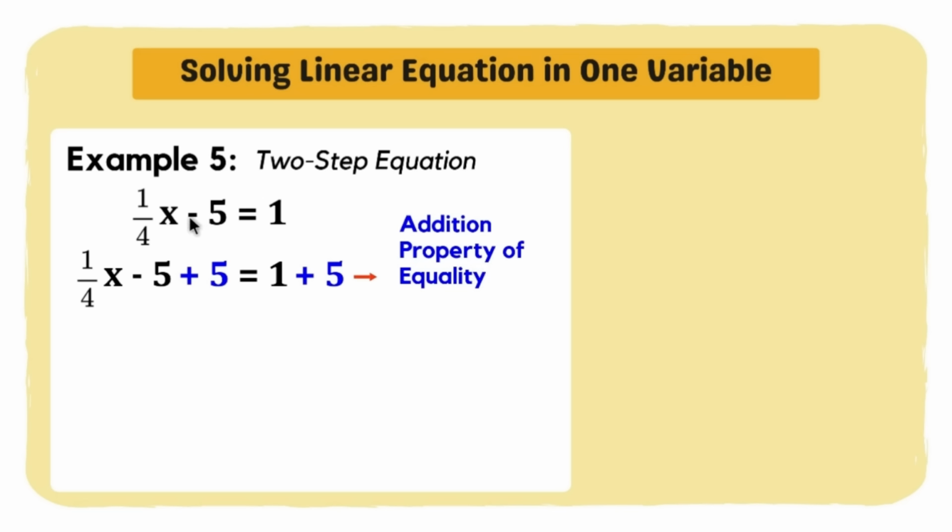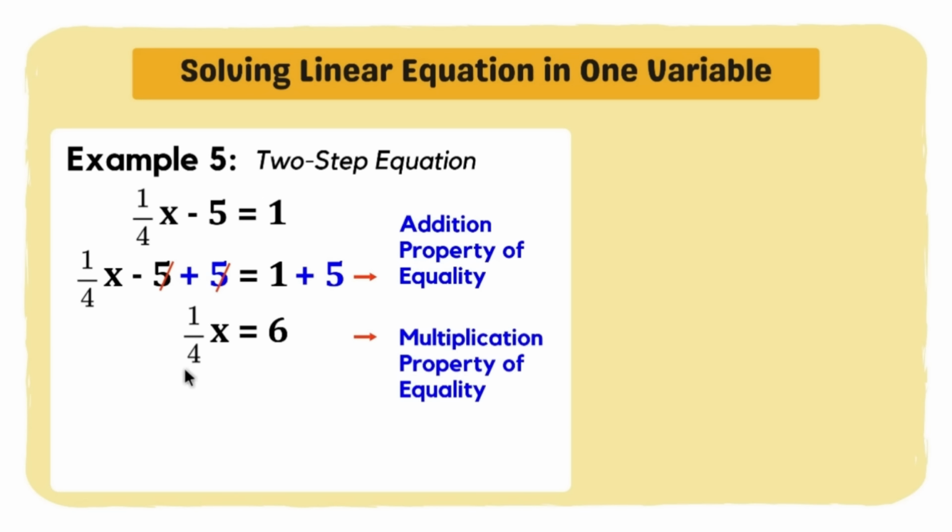Okay, so para matanggal si negative 5, we are going to add the additive inverse which is positive 5 para maging 0 po yan. So nag-add tayo sa left side, mag-add din tayo sa right side. So 1 plus 5 now here on the right side will be 6. Okay, tanggal na po si negative 5. Now we only have 1/4 x is equal to 6. We can now remove yung ating coefficient which is 1/4. So how do we do that?